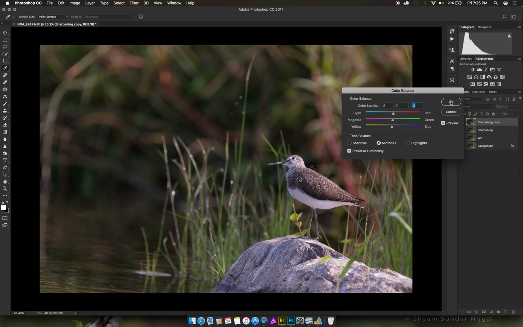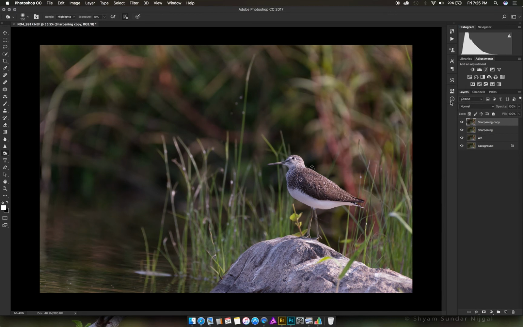Slight improvement in the colors. I'll say OK, and let me group them. Command G.